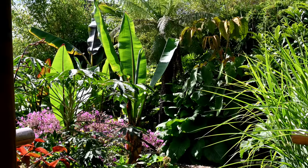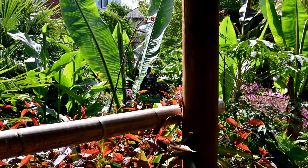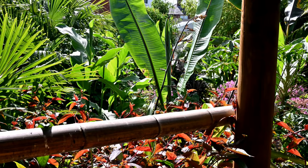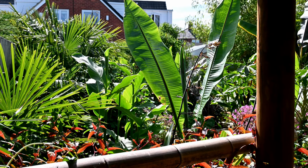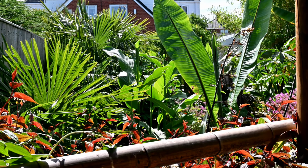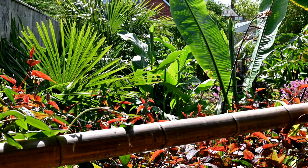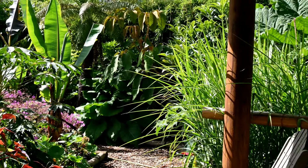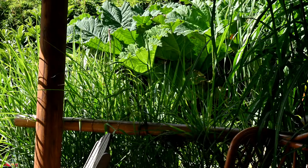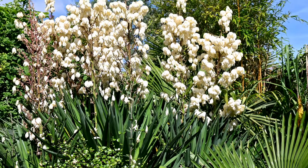pretty good. And then as we pan round further still, looking back towards the house, we've got the main tropical bed of the Persicaria, the cannas, the bananas, and then the palm trees, all the Trachycarpus species down by the fence line. So that's the view inside the jungle hut. And I chose this point, like I said, it's halfway down the garden, it's a good stopping point, and you get panoramic views looking all the way around at loads of interesting different types of plants all the way around.